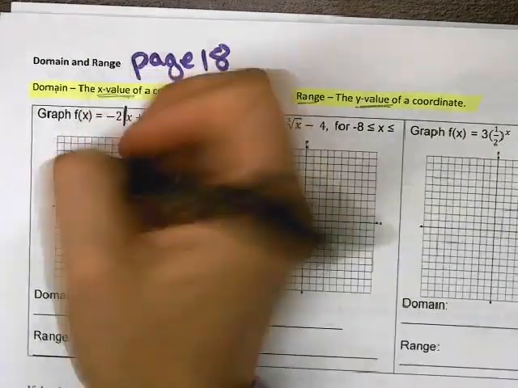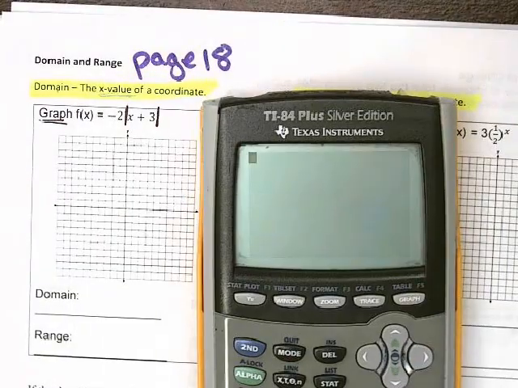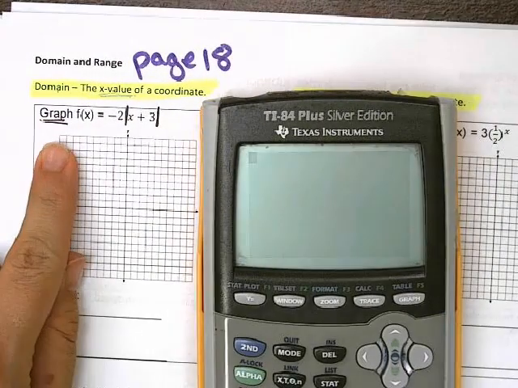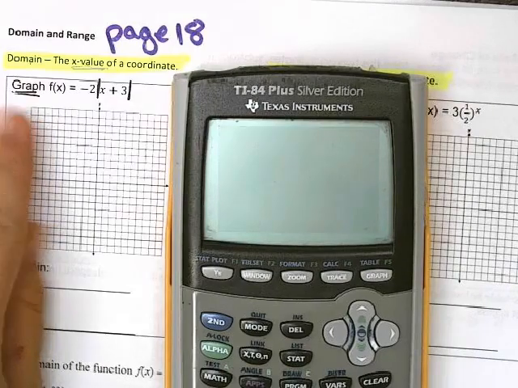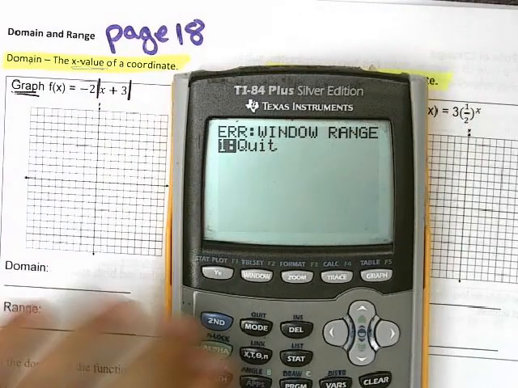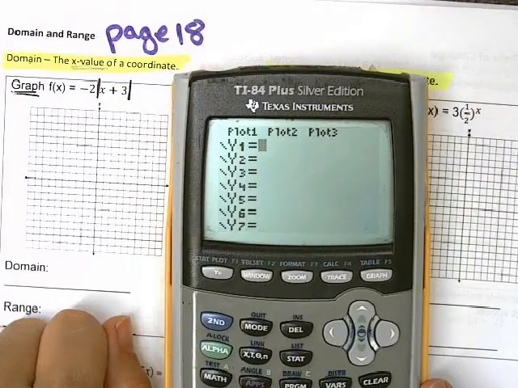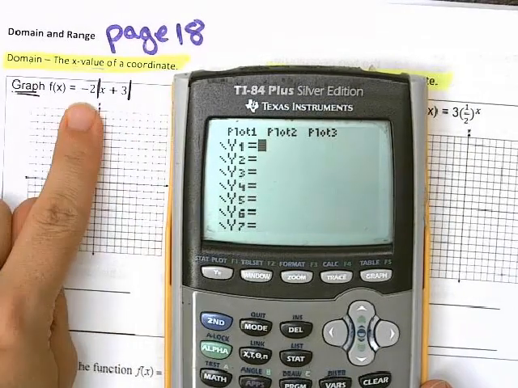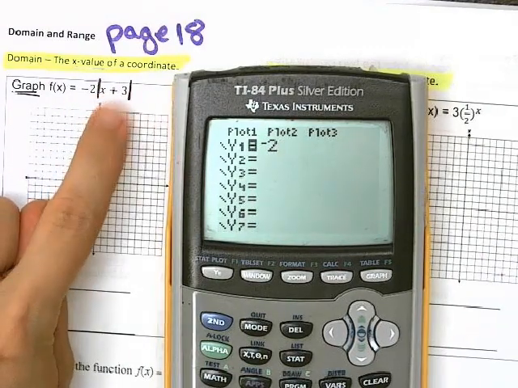Okay, so I'm going to go back up to this problem now. And if they want me to graph this, where should I be at as far as the graphing calculator goes? If I need to graph this, which button will I push? Oh, we can't graph yet. If I hit graph, I'm going to get this. I need to go to y equals first. Okay? Then I type this in. Now, most kids' biggest mistake, they're going to forget the negative 2. So negative 2. Now I need to put those bars in.